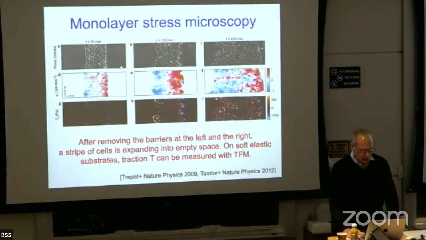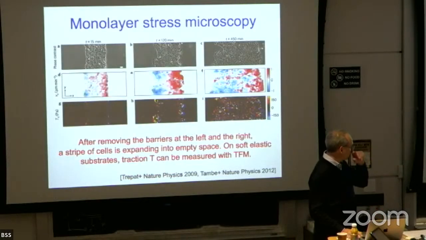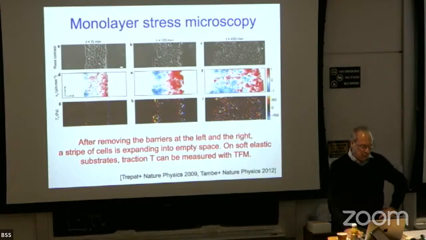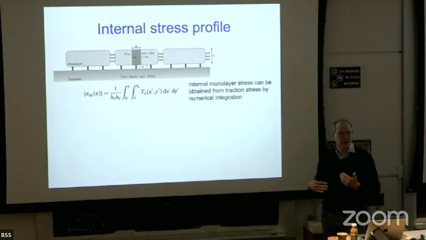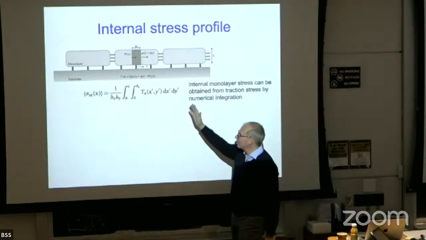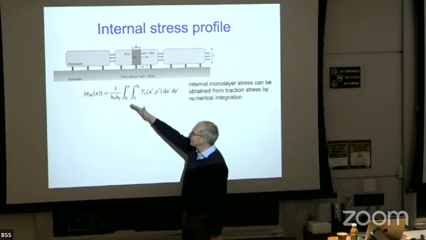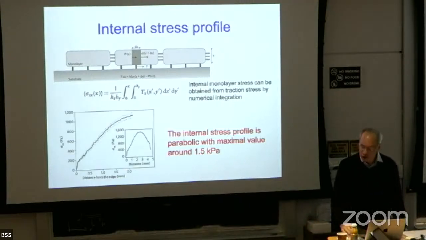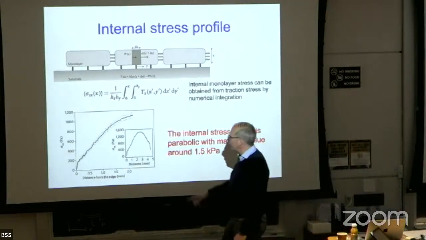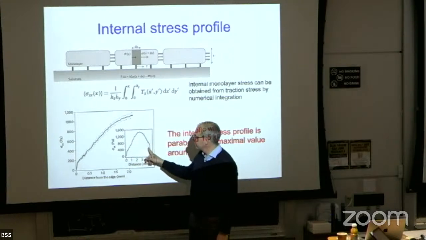And I just flashed briefly, you can look at this in the PDFs, the monolayer stress microscopy. In the monolayer stress microscopy, you have a whole monolayer of cells on a stripe. And they actually contract together as a big supercell, right? So we can apply our model right away. We do exactly the same analysis. This is actually from Schwarz's paper. And then Xavi actually calculated the stress profile inside the monolayer.